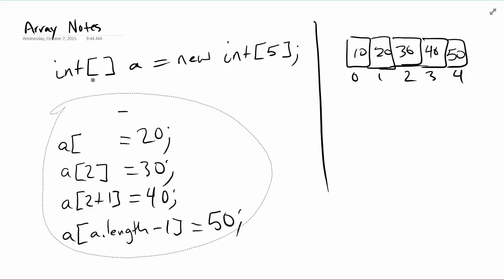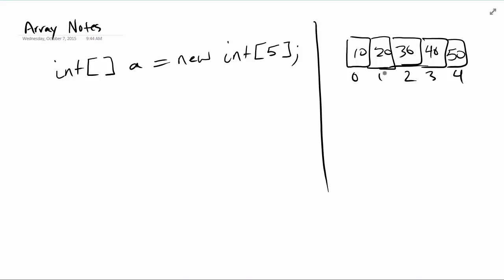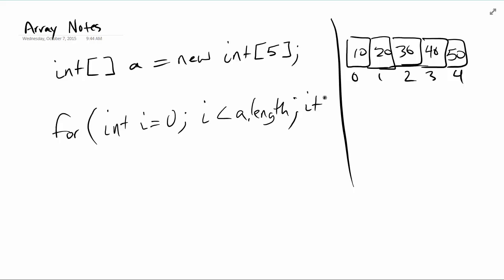Imagine our array is constructed as we see in our memory representation on the right. We can write a for loop to iterate through each of these values. I've got for, and we'll set up a counter variable I'll name it 'i' and initialize its value to zero. We're going to loop while i is less than 5, which is the number of elements in this array, or a.length. This is a conventional way of looping through every element in an array. We're going to count one by one through each element.